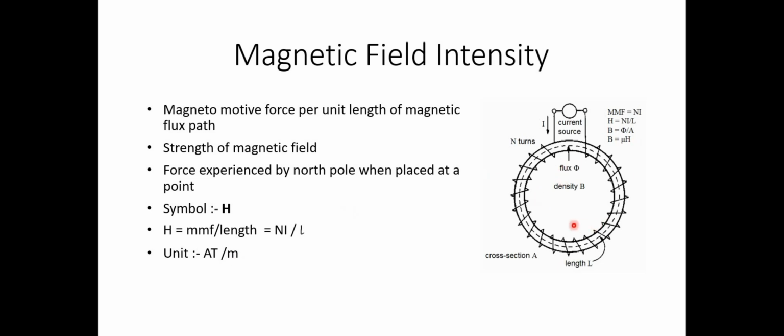See this figure. We have a conductor and it is wound with a coil which is fed from a current source, and a current I is flowing through it. It has a cross section area of A and the total length of this coil is L. N number of turns has been wound through the conductor. So MMF is equal to Ni, we already know it, and H is equal to MMF by length, so Ni by L. Here the length is considered to be L.